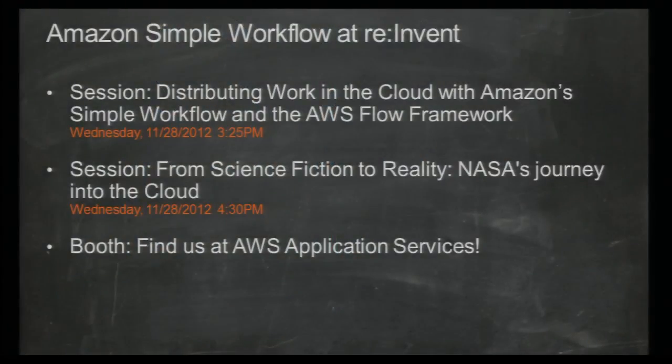If you want to learn more, there's a couple of sessions that I'd recommend that you hit. One of them is given by Rick Sears, who's the development leader for Amazon Simple Workflow, and he's going to talk in great detail about how to actually build applications that distribute work in the cloud using Simple Workflow. So he's going to take what you've learned here to the next level of really just digging in and saying, how do you go build those workflow workers, the hamster driving the car? What do the tasks do in these distributed topologies that we can open up with Amazon Simple Workflow?